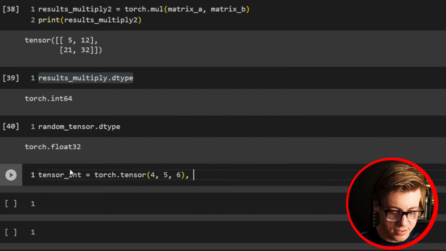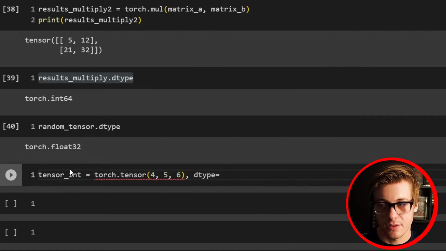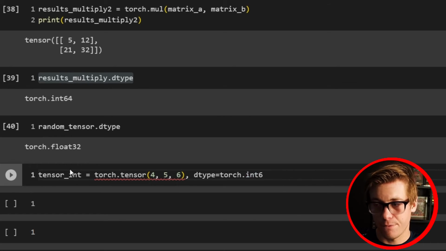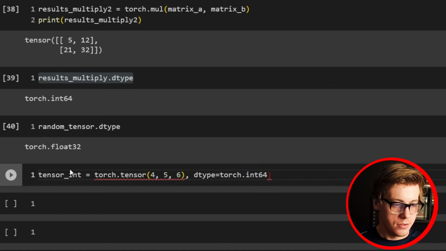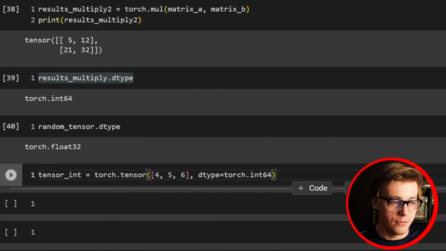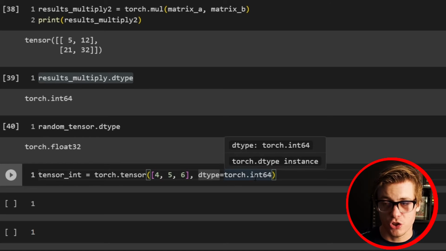And then what we're going to say is our dtype equals torch.int64. Okay. So now, I made a mistake because I needed to put this over here like a list. We have defined our tensor, which is going to be over here 4, 5, 6, and we're saying our dtype in here is going to be this torch.int64.